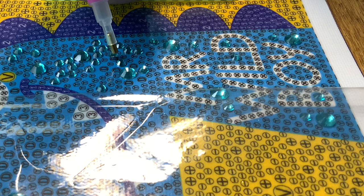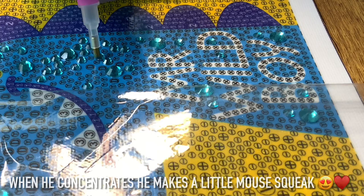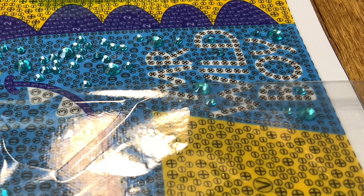See how it's getting wiggly? You got it on there? Is it moving around? No. All right, here's what we're going to do. That's when you come over here and you get a little bit more of this stuff, like that. Now it makes your pen stick a little bit better. But I hope y'all can see what he's doing because he is doing a remarkable job.